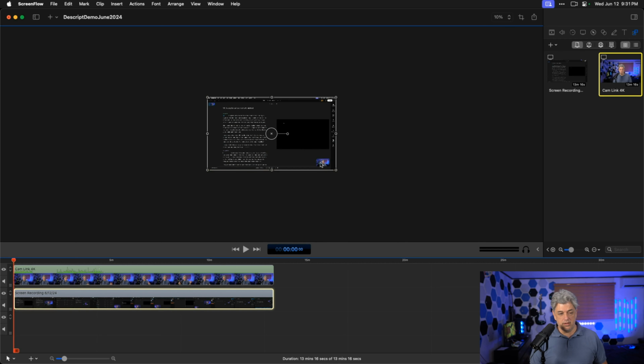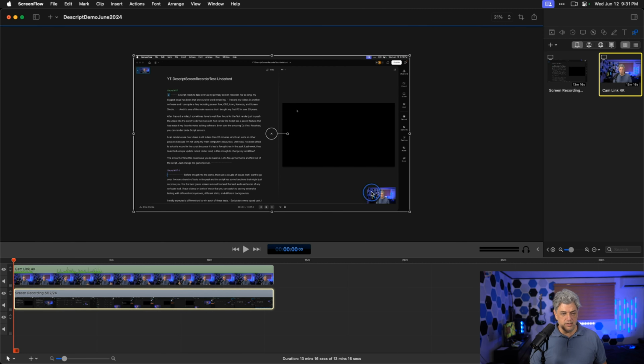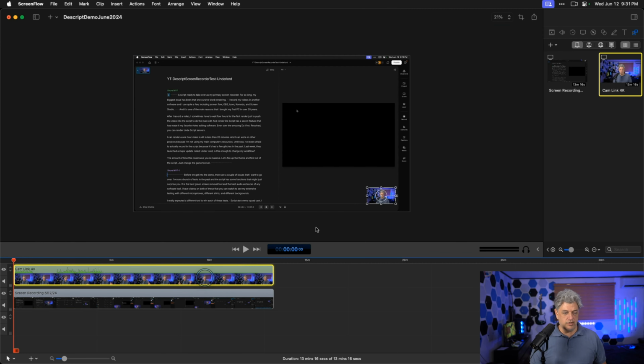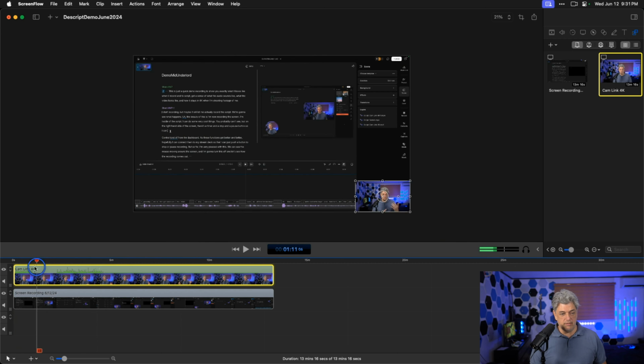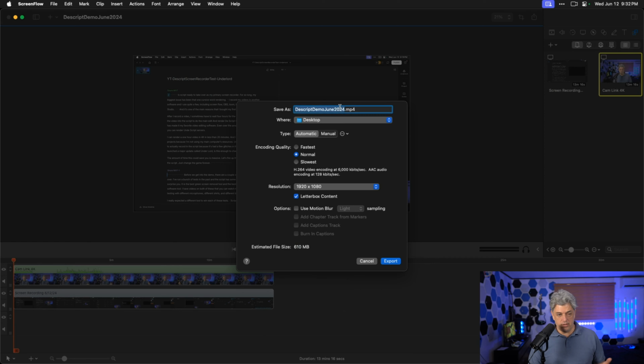So then I stretch out this, and you can zoom in a little bit. And then I grab this part that's me. Sorry, to grab it here. And then I make it work. I grab it in the corner and then it looks good. I scroll it across to make sure it's not blocking anything important. I'm going to hit save. So I save it. So file, save. Then when I want to render it, I hit export.